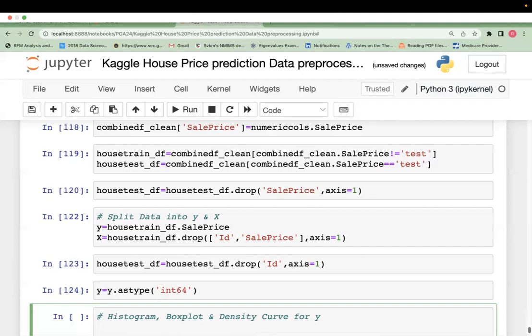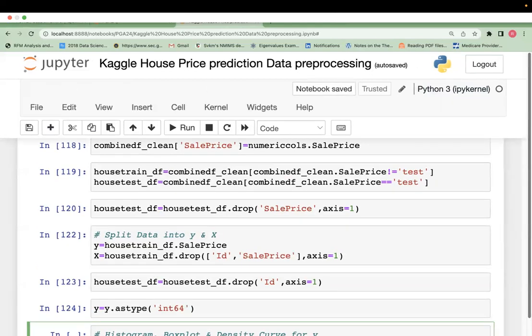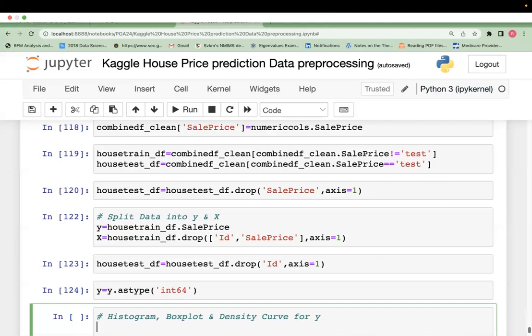Got it? What is the name you have given to the data frame? Corrected it?